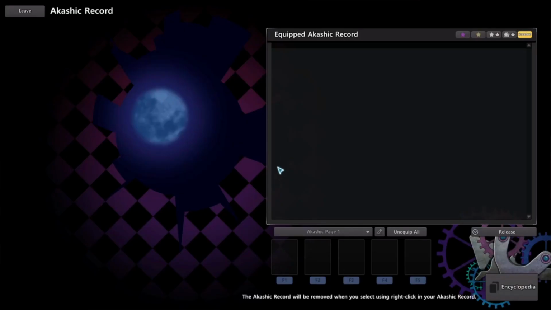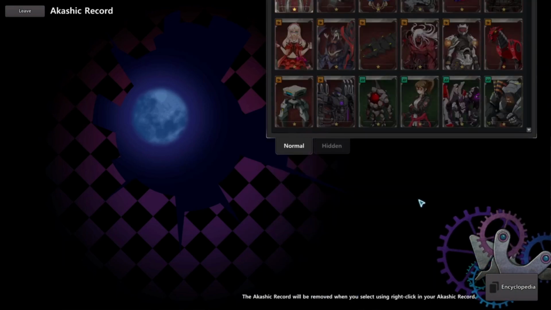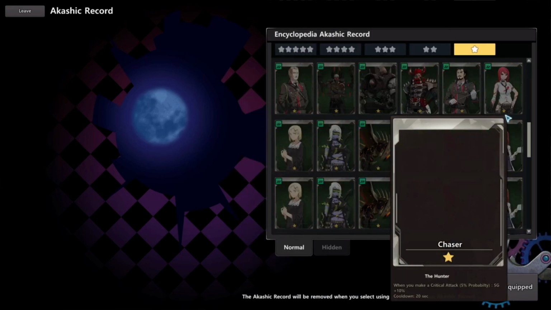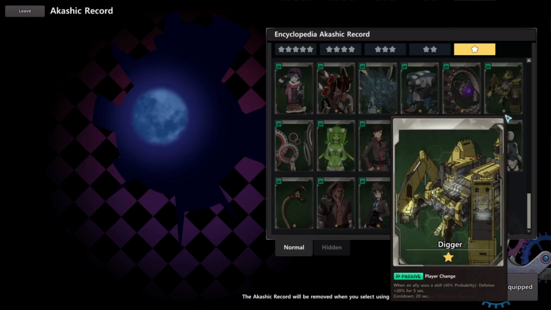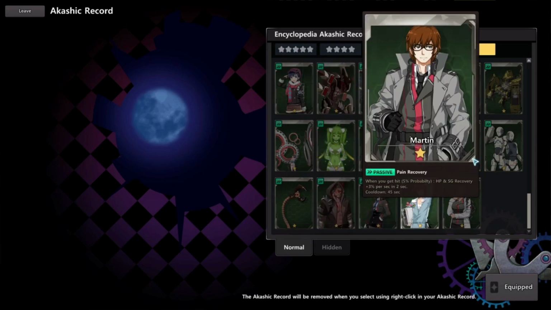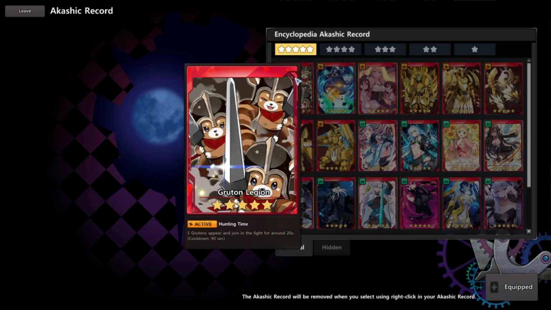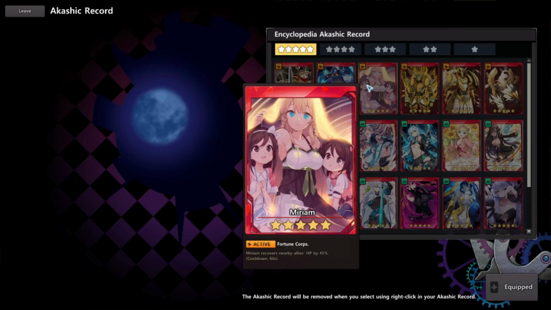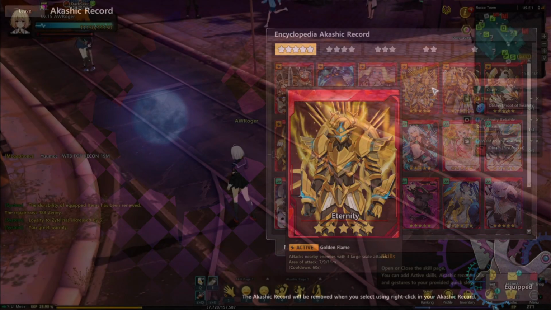Next up we have AKASHA Cards. These are equipable and give you really sweet active and passive abilities. There are AKASHA card packs that you can get from various things like daily rewards and welcome packs. You can equip these by pressing the semicolon button next to the letter L on your keyboard. This will open up a menu and let you scroll through and equip your AKASHA cards.